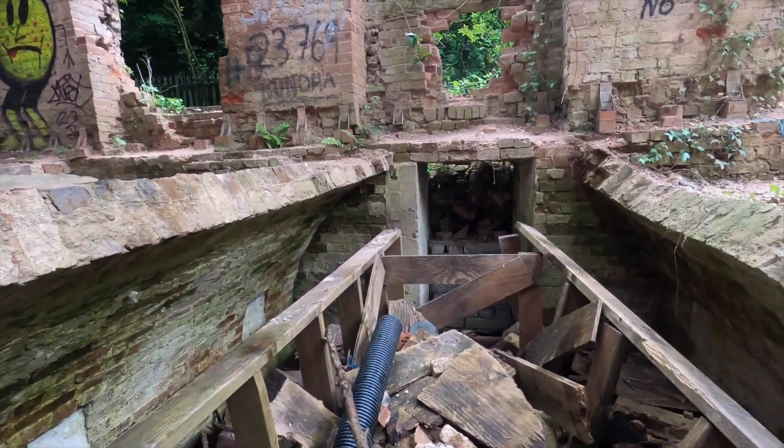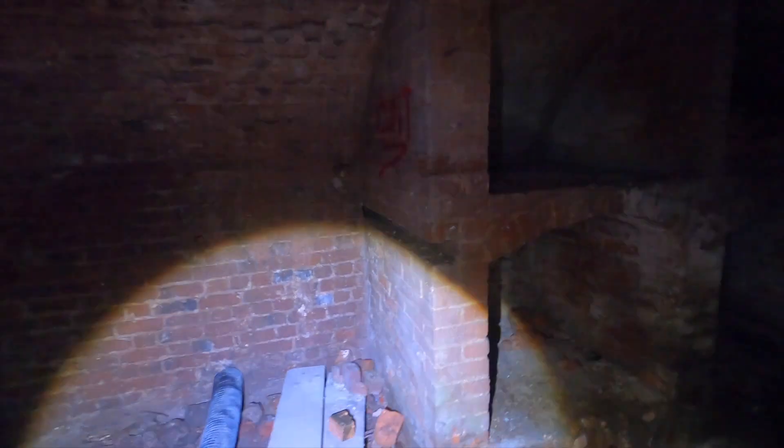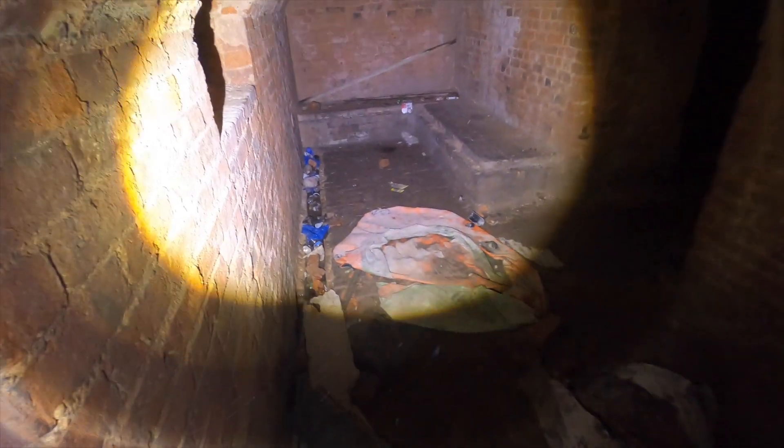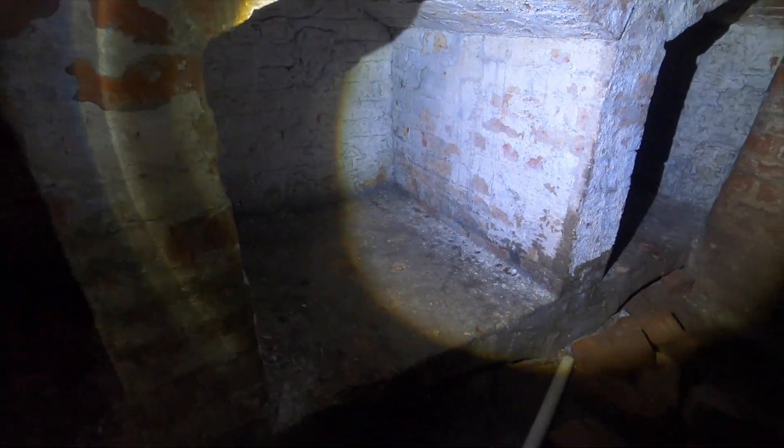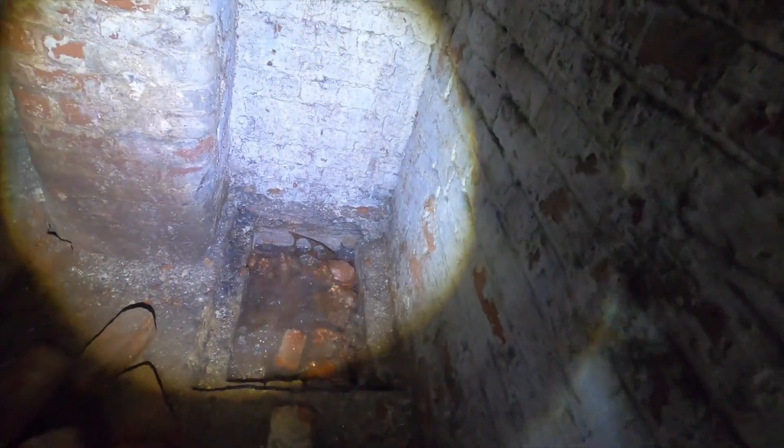We're inside one of the tunnels now. It is very, very derelict to be fair — a lot of things have fallen through. Back inside the tunnels, you can see they used to have storage and the water pipes used to run around. Storage and seating areas — the drainage would have run through it. It's pitch black in here. There's old bits of storage and a pipe running through the ceiling there. You can actually see one of the old grids — it's actually got water in it. I wonder if this sometimes floods, because someone's got a dinghy down here.